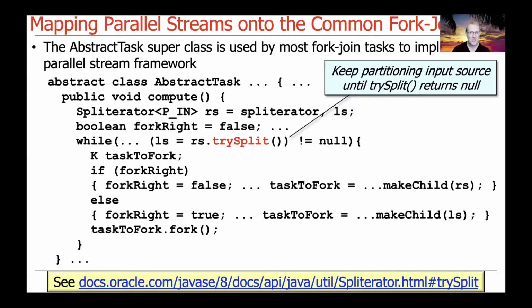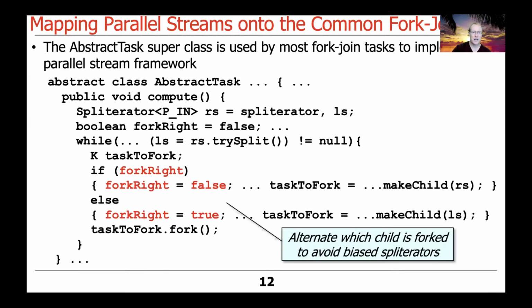And you guys had experience with this when you wrote your program where you had to do the splitterator, the array splitterator for the unsynchronized array. And you remember that you had a trySplit method and a tryAdvance method. So the trySplit method here is called by the framework until it finally says, "Uncle, I give up, can't split things any further." And every time it splits, you end up with that going into another splitterator. So you have the RS for the right-hand side splitterator and LS for the left-hand side splitterator, and we keep splitting until we don't have anything left to split.